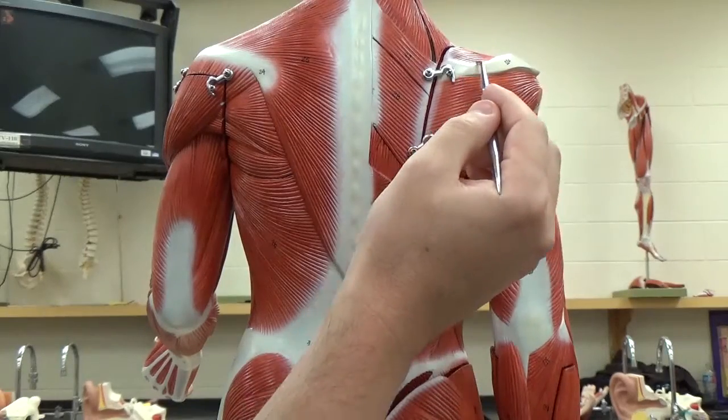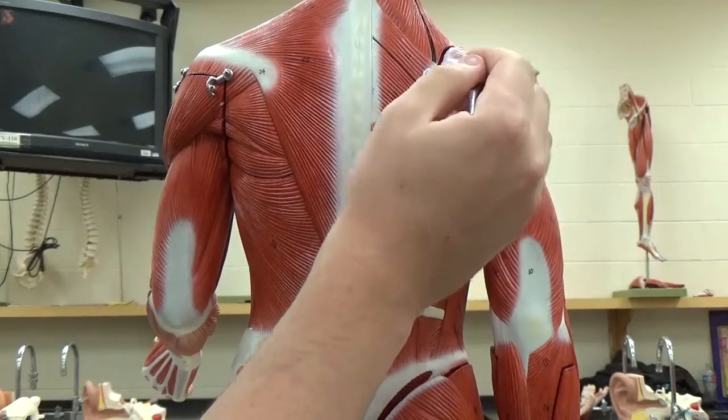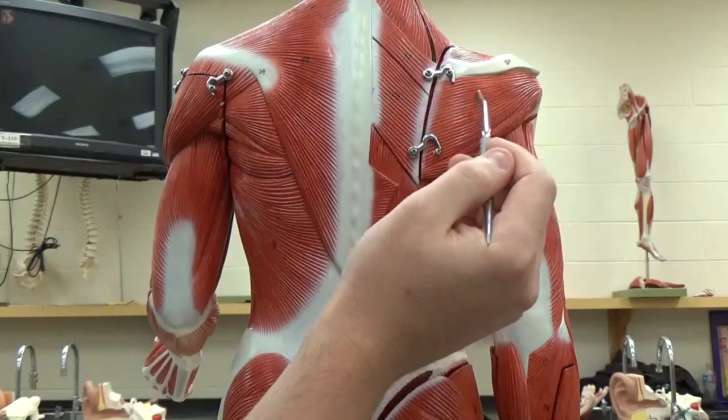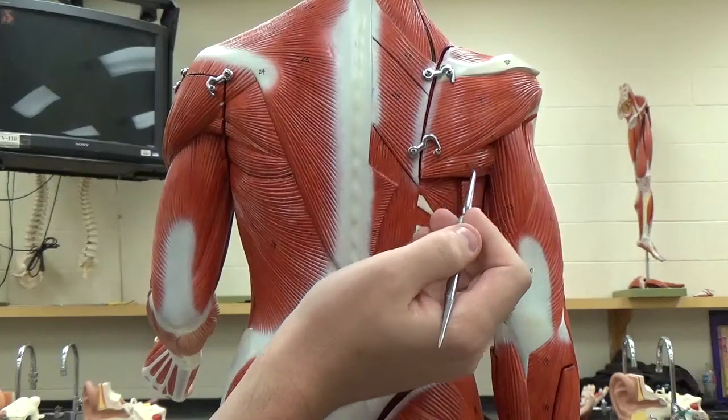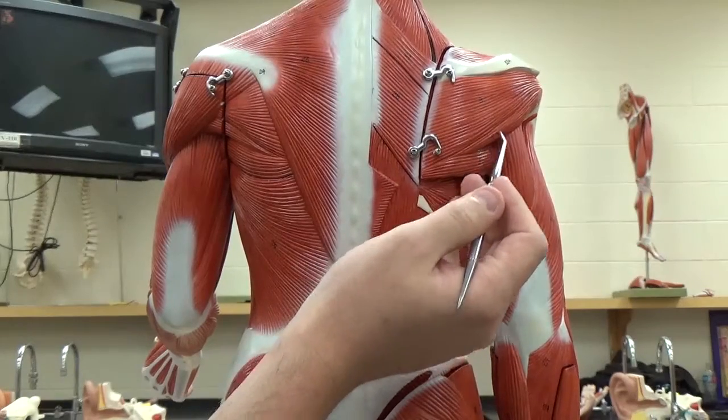So if this is the spine of our scapula, you have above it supraspinatus, below it infraspinatus. Then there's two extra muscles here. You have one on the bottom way down here. This is our teres major and our teres minor.